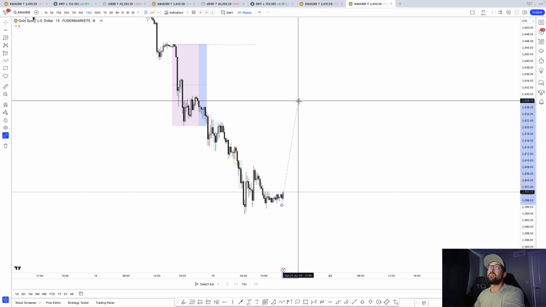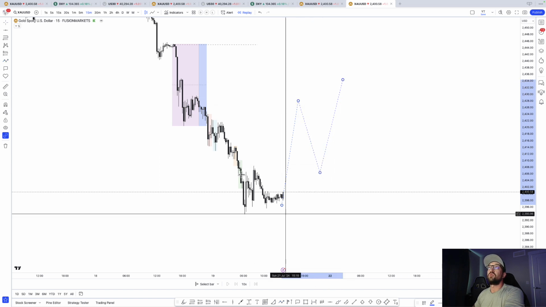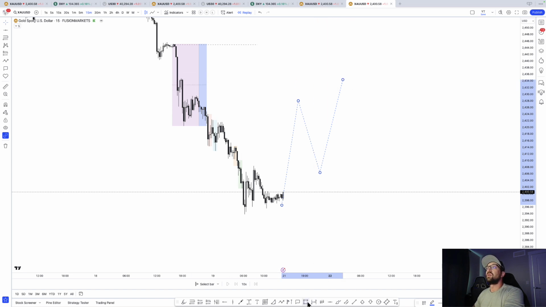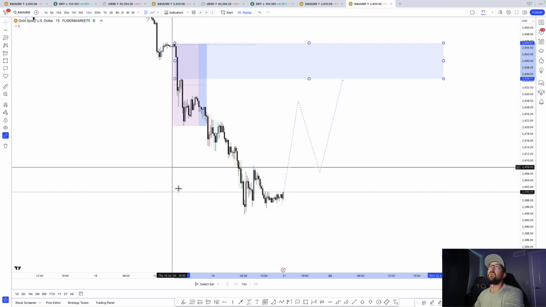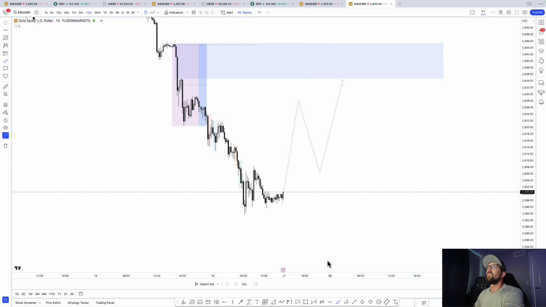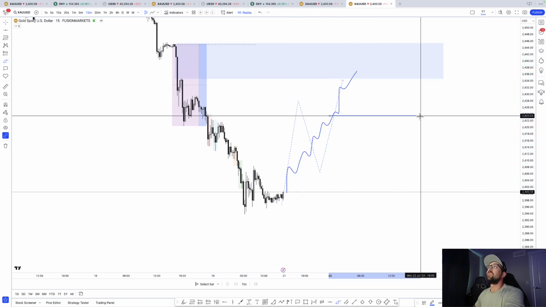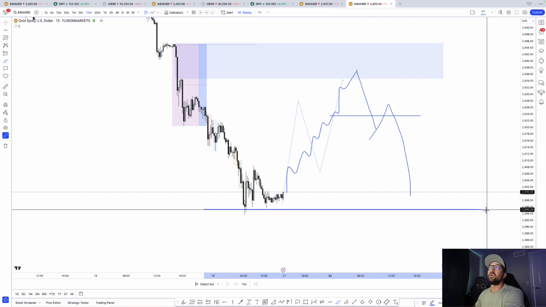Like if this shot up, created imbalance, I would look for an entry on this imbalance and I would take out this whole channel. Then I would look for price to react here because this reaction came from a Trump speech, basically saying how bullish the dollar is going to be, how he's going to cut taxes. So if I get a proper reaction here and on the way up you build some kind of channel, I would look to take out the last inducement and you would ultimately target all the liquidity below and the cycle starts all over again. So this is how I trade.